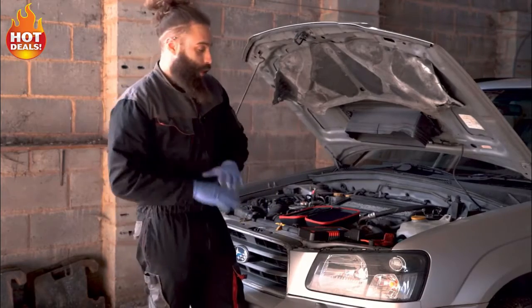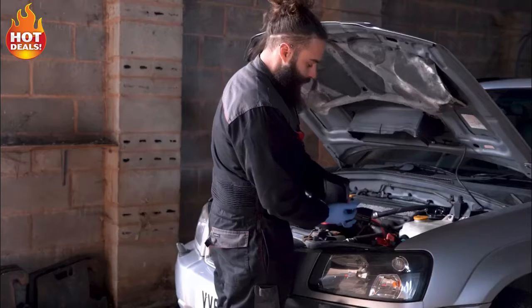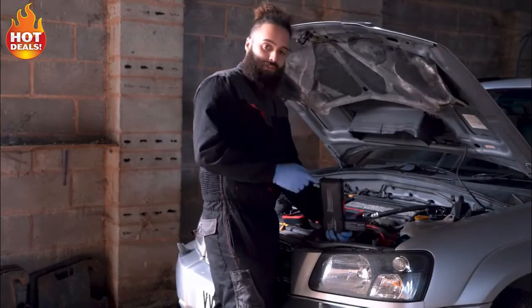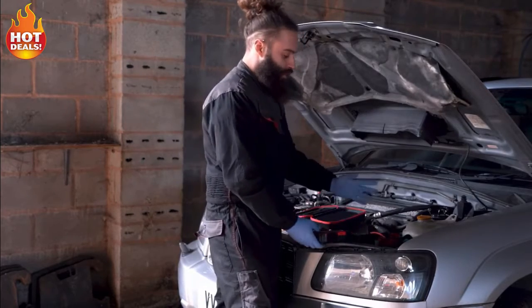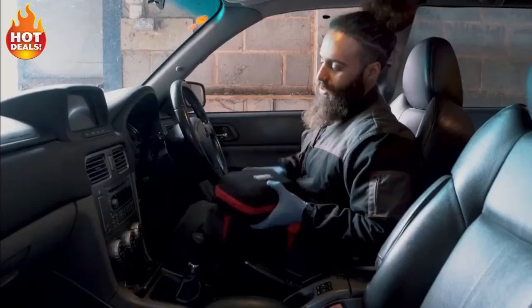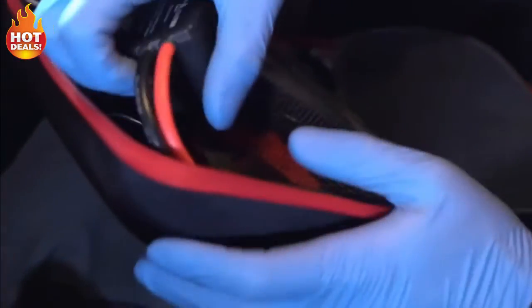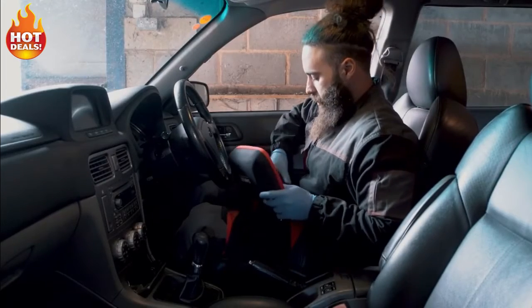If you've got a completely flat battery and need just a little bit more power, there is a boost button on the side of your smart cable. If you press that, it will dump a bit more power into the battery to build the system up a little. Sometimes when you break down it might be raining outside, but with this product you can do it safely and easily from inside your car.